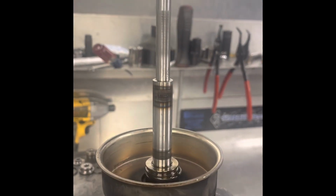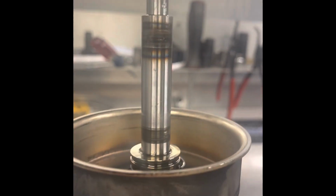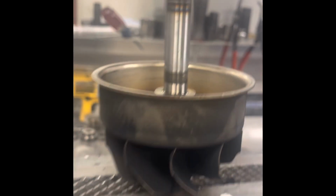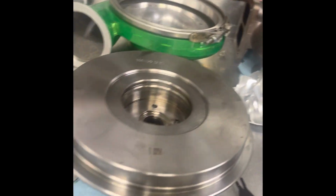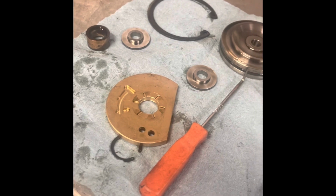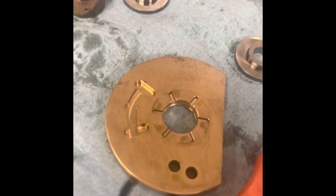All right, turbo failure analysis 101. Get ready. We have a brand new turbo shaft, not so happy, and we have turbo parts. So, a brand new turbo that didn't make it very long, and I'm gonna show you why.